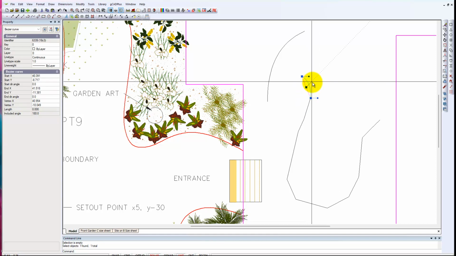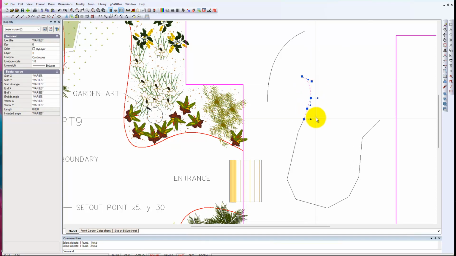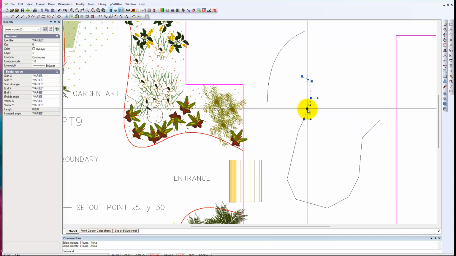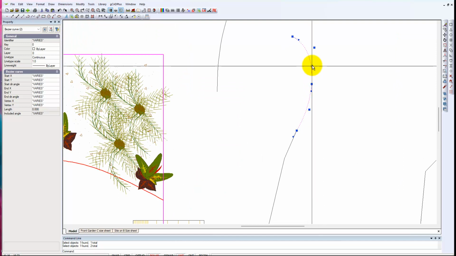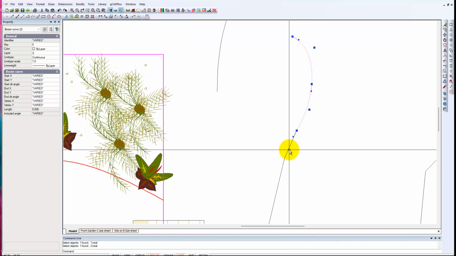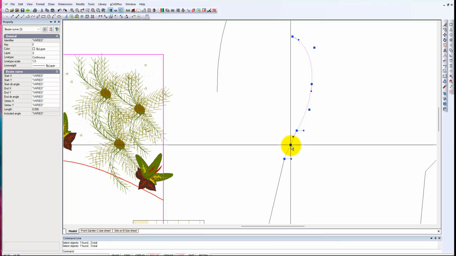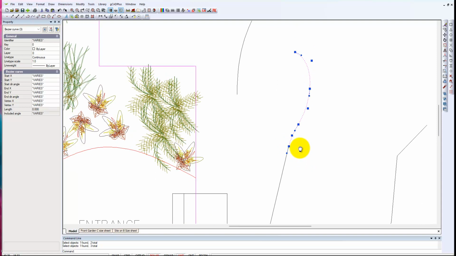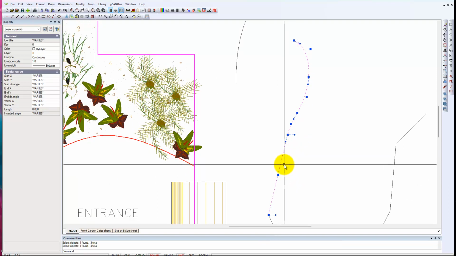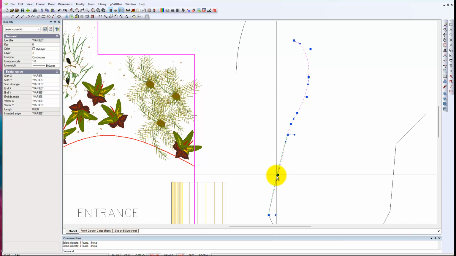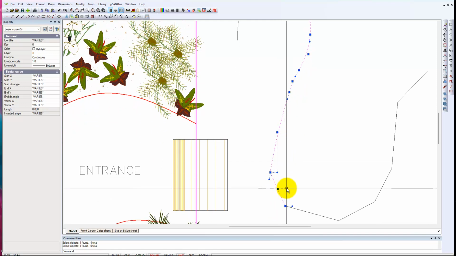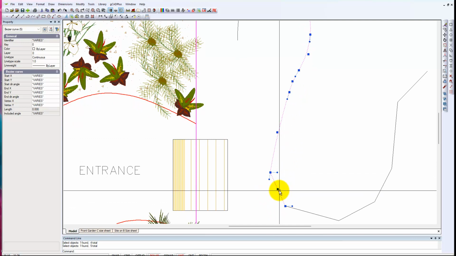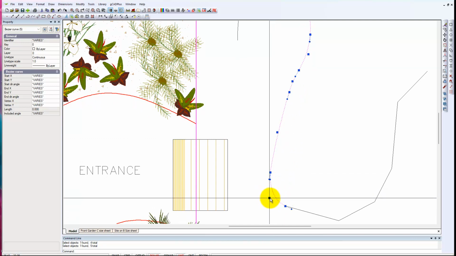So we can move this one out and then select the next one, maybe bend that out. Let me zoom in just a little. Can you see the shape that I'm now developing here? This one might not need much, but we're going to move it like so, and up here, and again move that out ever so slightly. Now we have to do some major adjustments to this one and bring it out like so.